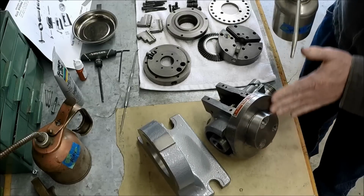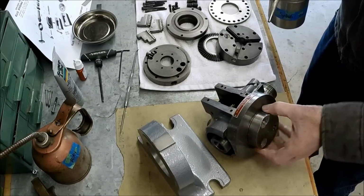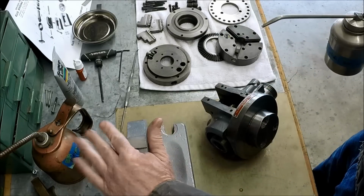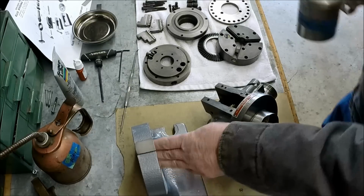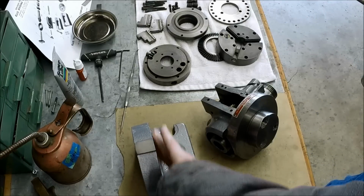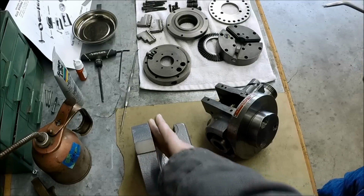I was going to use way oil on this part, but it is a really close fit, and way oil gets sticky after a while. I was a little worried about the oil getting gummy and then this thing getting stuck and not being able to move it. So we're just using some spindle oil here.